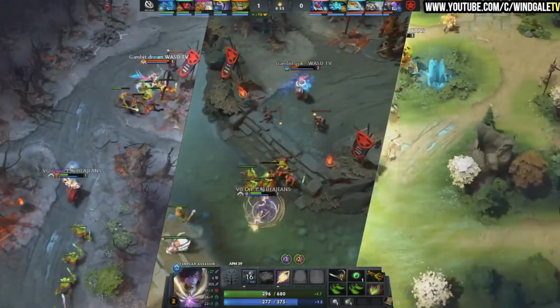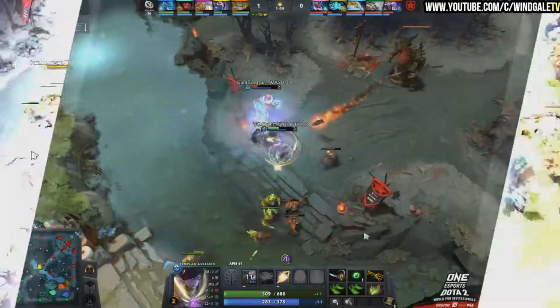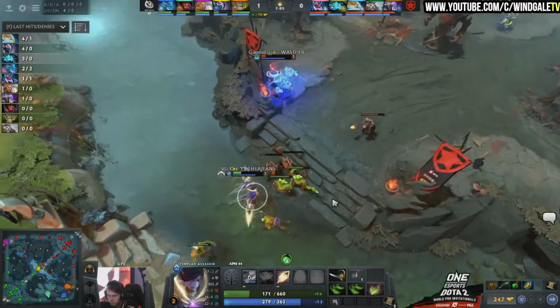Yeah, and this is why you have to move the Disruptor towards the top lane. You need to try and harass the Omniknight out. You need to allow the Dark Seer to get more levels. You cannot have him in a tri-lane. The mid lane battle is also a fun one for GPK.